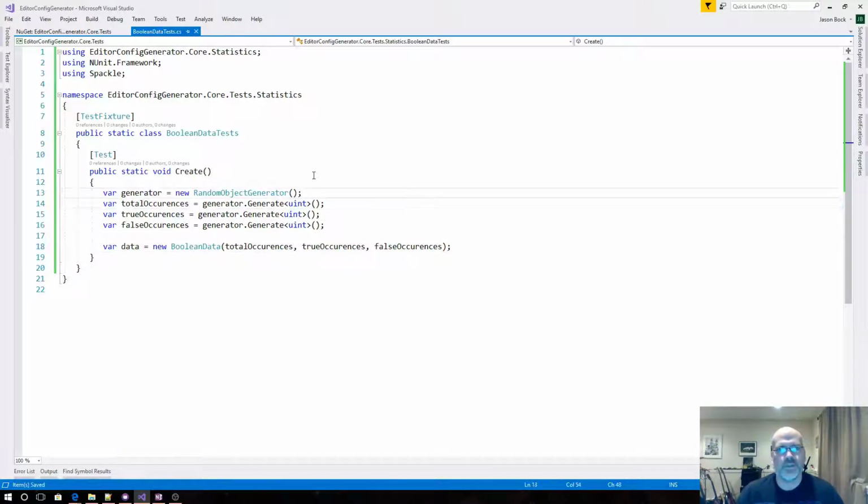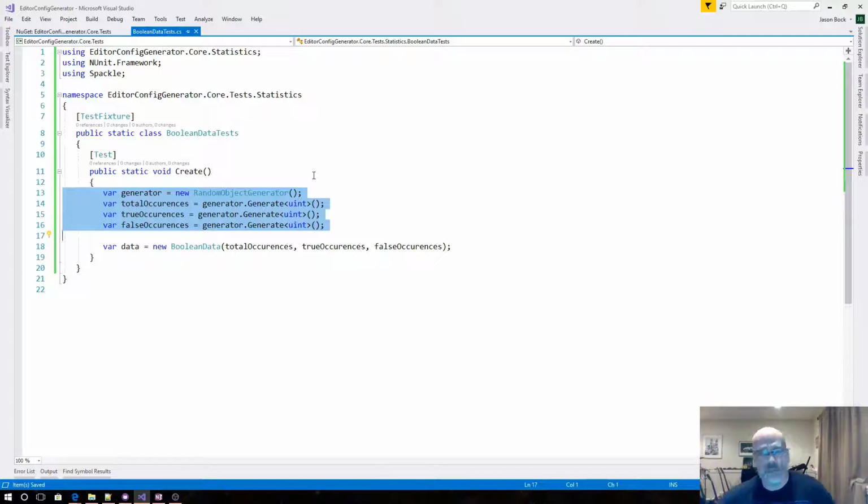What I try to do in my tests is if I'm setting up data, I try to make them random. The reason why is because if I made them all ones and I have a mapping issue with the data in boolean data's constructor, then I may not see it.